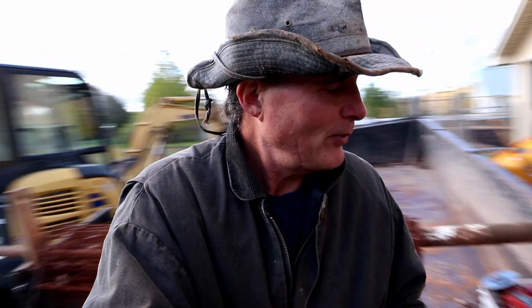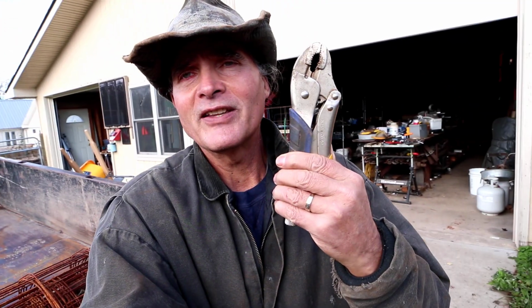Now, I've used bolt cutters in the past. You can look at the video previously on how I've used that. But nowadays, what I use in order to cut the rebar, the first tool that I use is a pair of vice grips. Let me grab a pair. So a locking pair of vice grips like this.